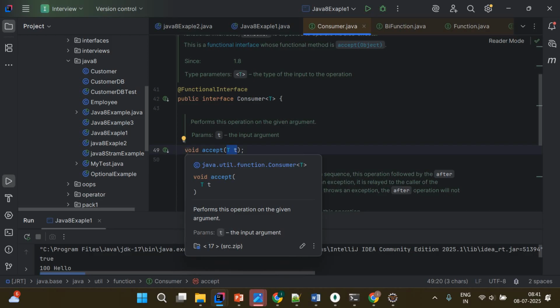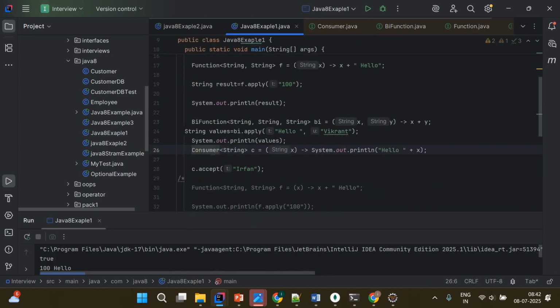Many methods which come under streams take Consumer as a parameter. Many predefined methods in streams take Function as a parameter, Predicate as a parameter, right? So we will understand one by one when we cover streams. But right now you have to understand that Consumer is again a predefined functional interface which takes one input only but does not return any value.